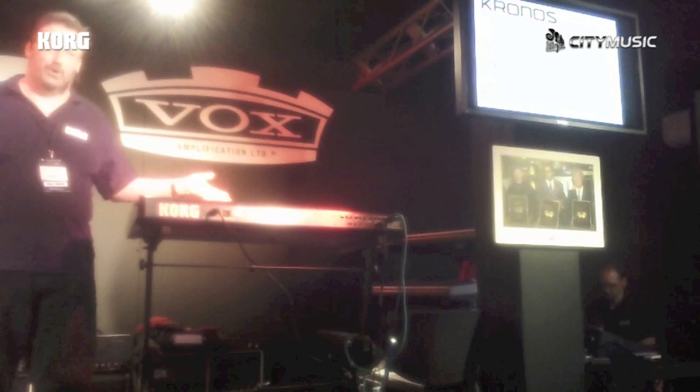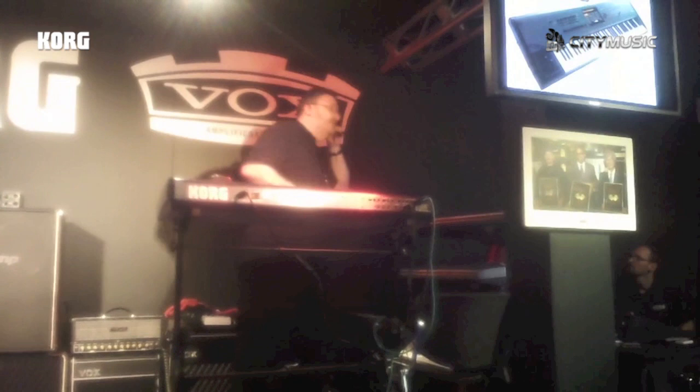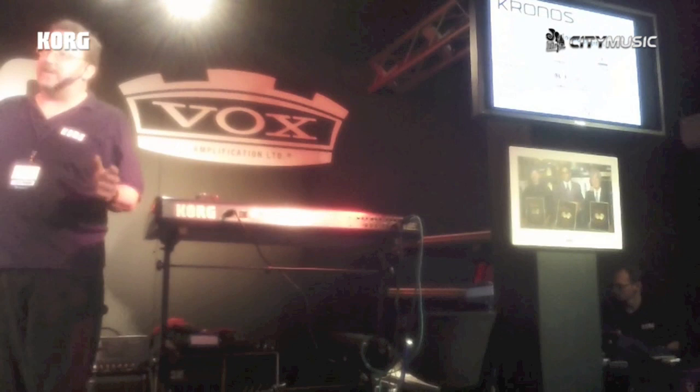Kronos. Kronos is a new music workstation from Korg, and more than a new instrument, it brings together fresh new ideas and innovative new technologies. For example, 9 sound engines, not on separate cards, but actually working as one entity. Sharing resources, sharing polyphony, sharing power. The Kronos has 16 simultaneous effects and 32 simultaneous three-band EQs.